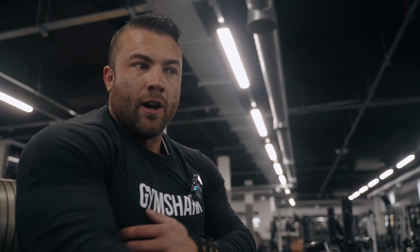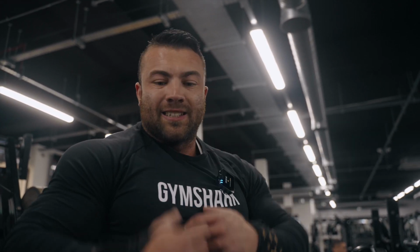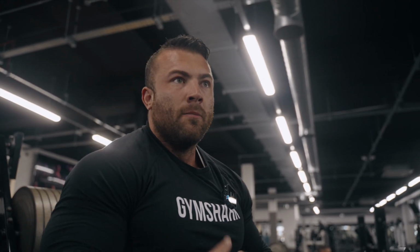So if you're looking, or I have a lot of questions, people come to me, men, saying I have quite a fat chest, looks like I've got moobs. I had that in school. Try and emphasize bringing the upper chest up. It takes away from what's down there. Obviously reducing your body fat will help as well, but definitely give that a shot and come away from standard flat benching.